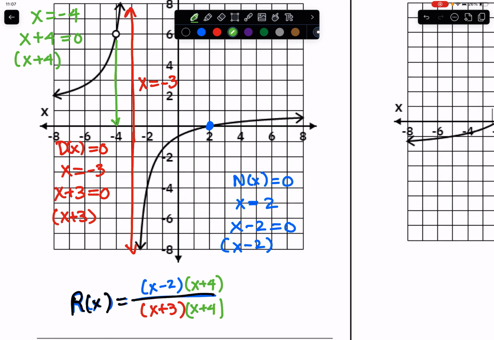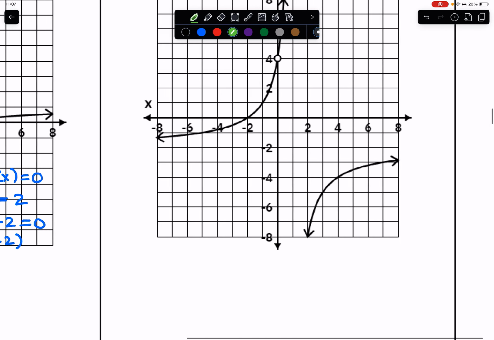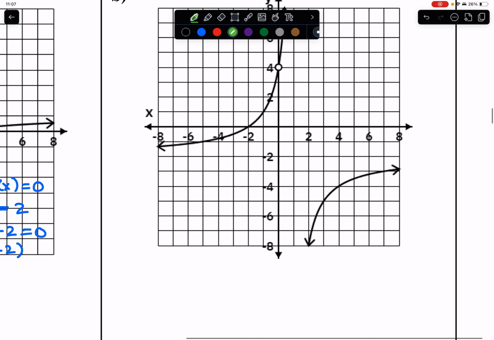So let's look at another example. For this example, same situation. We'll start by first identifying our zero. Well, we cross the x-axis at negative 2. And since x equals negative 2, that means that x plus 2 would be the factor that gives us that answer. Again, we're just simply reverse engineering this. So x plus 2 would have to equal 0, which means that x plus 2 would be the factor that we would find in the numerator.